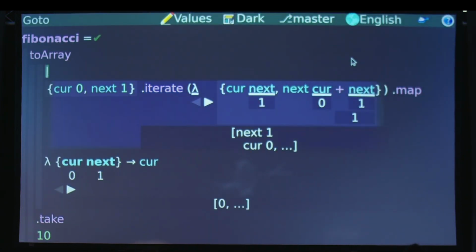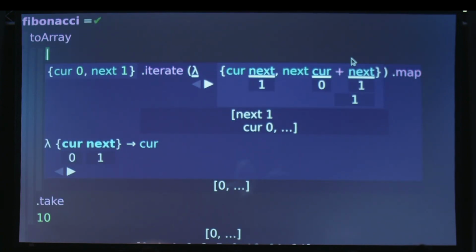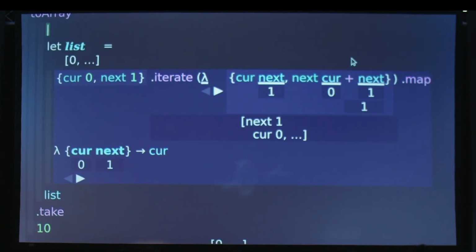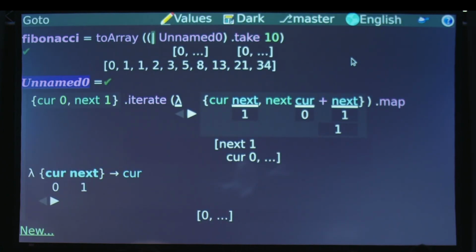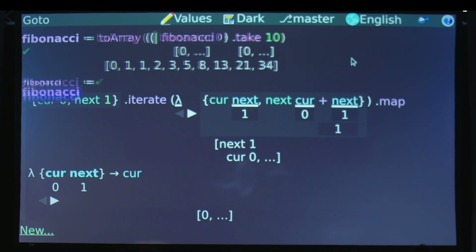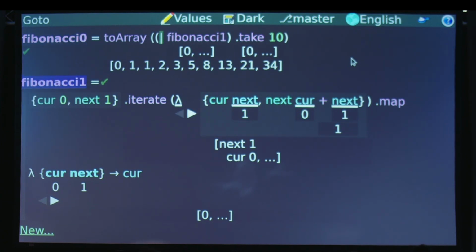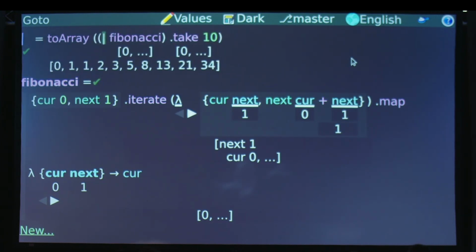Now to make this reusable, I can highlight the sequence, press extract. It goes one scope higher, another extract goes another scope higher, another extract, and now I can call this the real Fibonacci sequence. And notice how it collides, so it generated suffixes for the names. This is just a Fibonacci test.